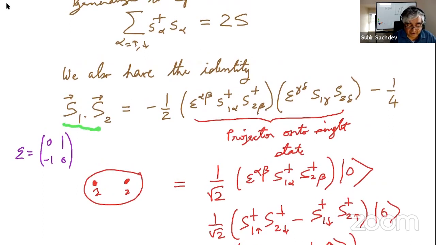So you know the eigenvalues of this operator. This operator has eigenvalues -3/4 in a singlet, and +1/4 in the triplet. I presume you've all seen that at some point. Or is that right? Wait a second now. So then this expression is not right. One second. So if I have a triplet, that should have value -1/4, or it should be +1/4. Let me quickly check. Okay, so there's some error here, but it won't matter. It's only a question of this constant being off. That doesn't look right. Let me just quickly look up my notes.